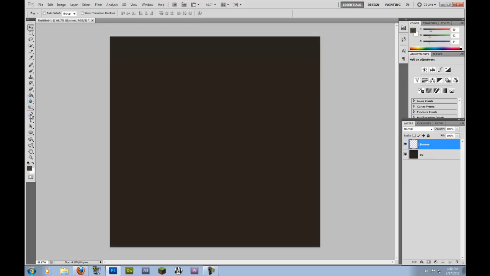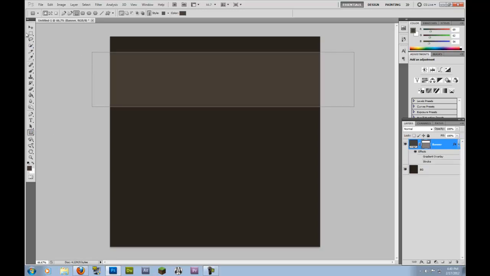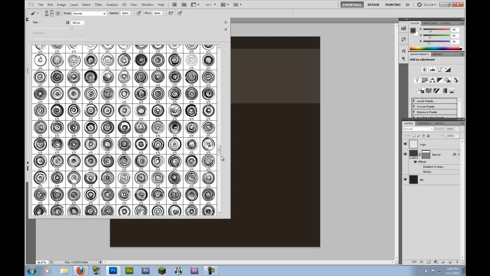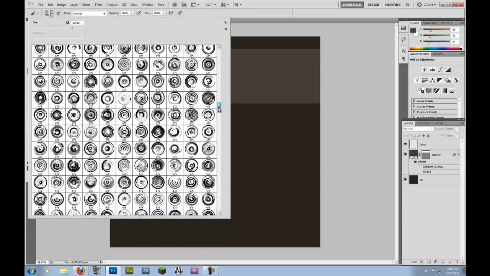Okay, and I'm going to go with the first one I did, I think, for this, which is rectangle tool, and do it about there. And I'm going to just shift that up just a little bit. Okay, now I'm going to create a new layer, and we're going to call this logo. Okay, because you need your logo on the left hand side. Now go into your brush tool, okay, and up the top here you see a drop down box. Drop down and select a brush. Now, as I say, for logos you can do it any way you like.